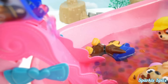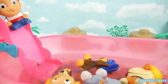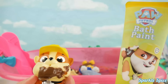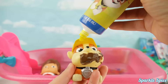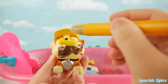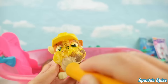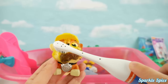Watch out Chase, they're gonna get you! I wanna swim in the Orbeez too! Alright Rubble, time to see if we can get that chocolate off your face with your yellow bath paint! Here we go! Let's try to get that on your face so we can clean off that chocolate! I'll just use this to rub it all in and loosen up the chocolate off of your face! We gotta get you cleaned up, let's see if we can use this toothbrush to get some of that chocolate off your face!